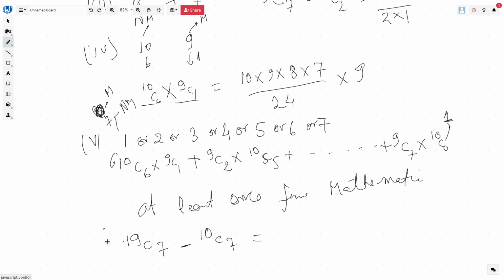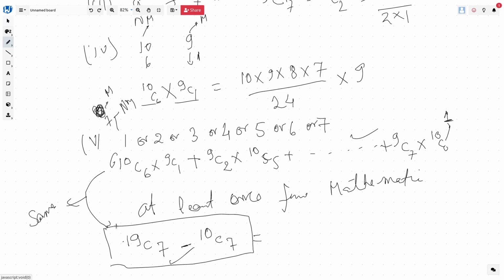And I leave it up to you to calculate and verify that this and this will be the same. So these two will give you the same result. But it will be easier for you to compute it like this rather than adding all this multiplication. Here you can do it quite easily, same as both.